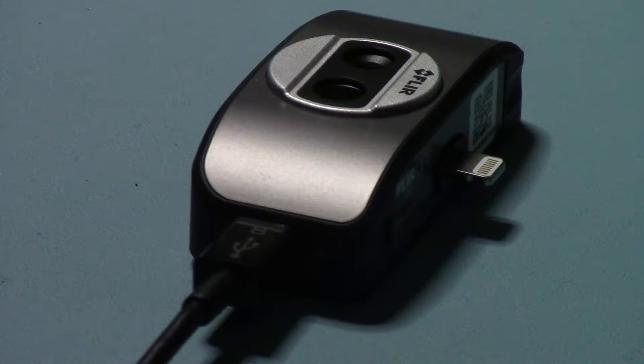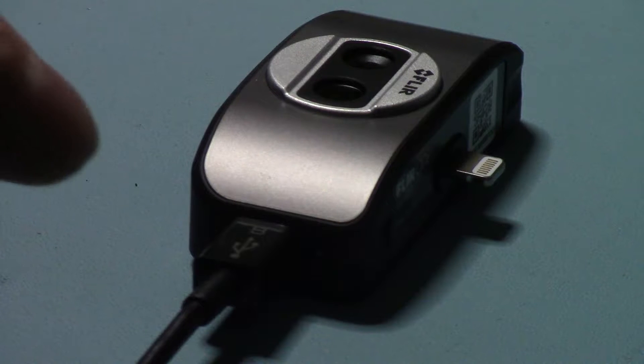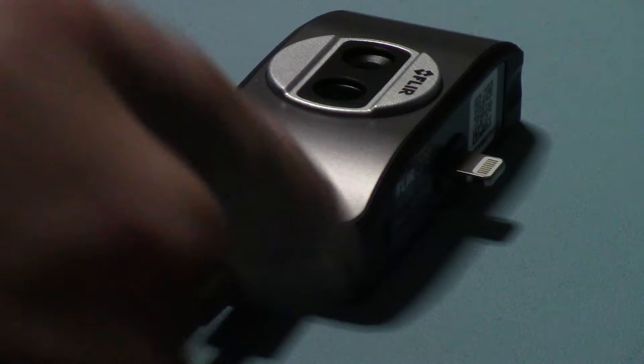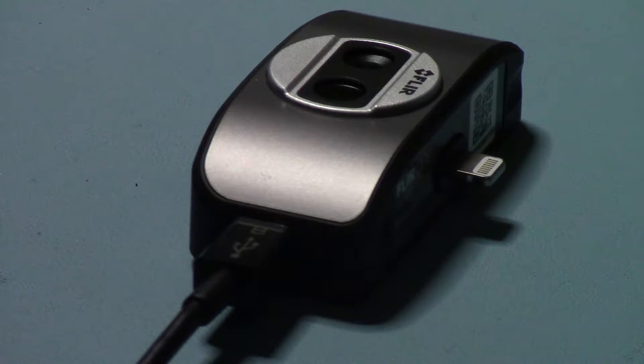Charge the FLIR One with the included USB power cable. The LED next to the USB connection, which is this one here, blinks on and off while FLIR is charging and stays on continuously when it is fully charged. Now this has been on for the first time I charged this, I left it on for about 12 hours and it was still blinking. Now I have no idea how long you're supposed to leave it on for the first charge.